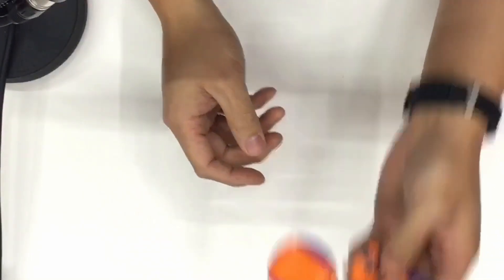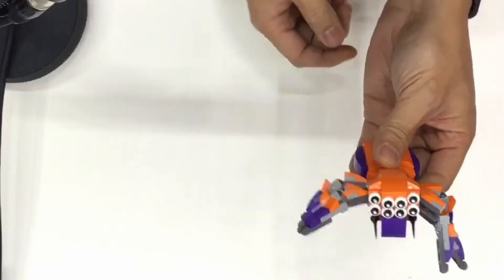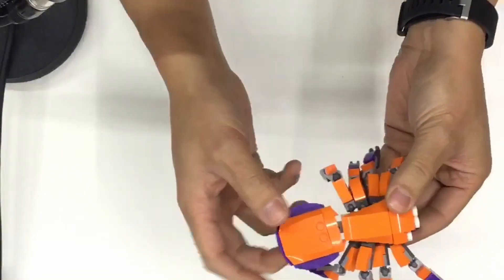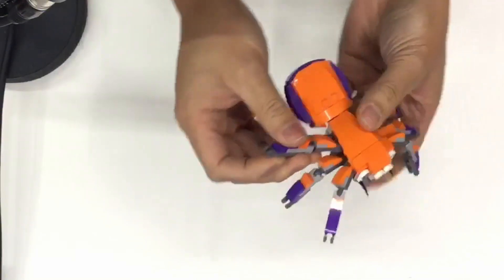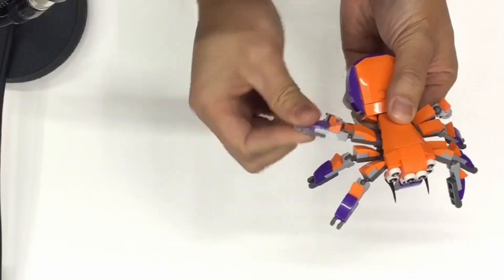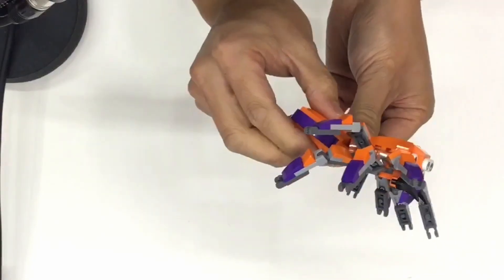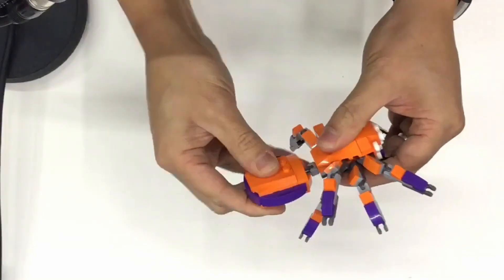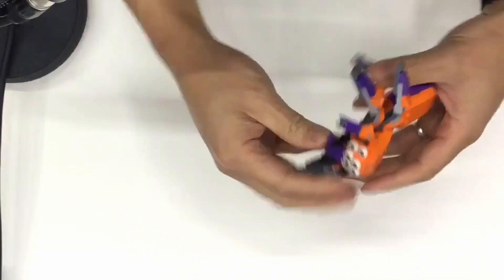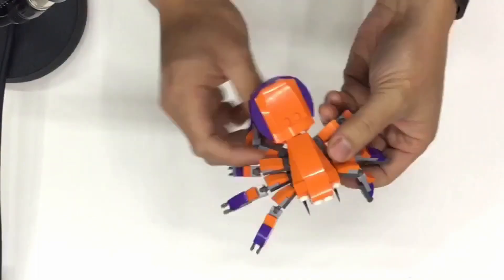Let me bring it closer so you can see it. This is a spider — it's got eight legs and eight eyes. It's only got two body parts: your body here and the abdomen. I've used different types of joints — lots of these ball joints stacked in there — and the abdomen also uses ball joints so you can move it around and pose the spider in different ways. If you don't have those parts, that's fine — use whatever you've got and try something different.